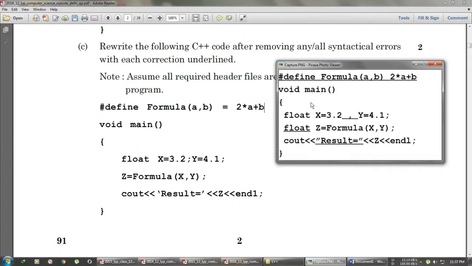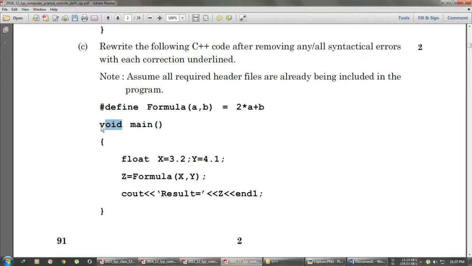Also the next line is perfect, this is very much fine, this is all good. You can use void, you can use int, whatever you want. Basically void is good. But if you use int, then you have to add a statement, return 0. It's good, you have not used it.